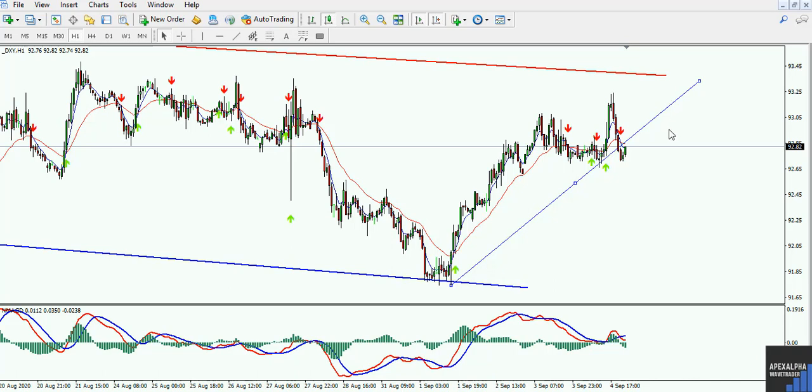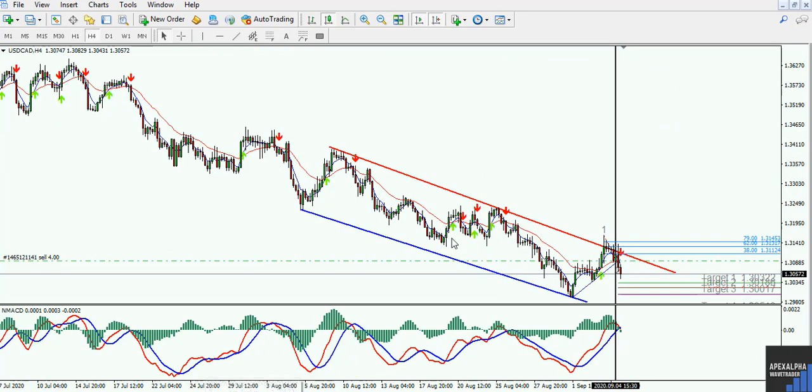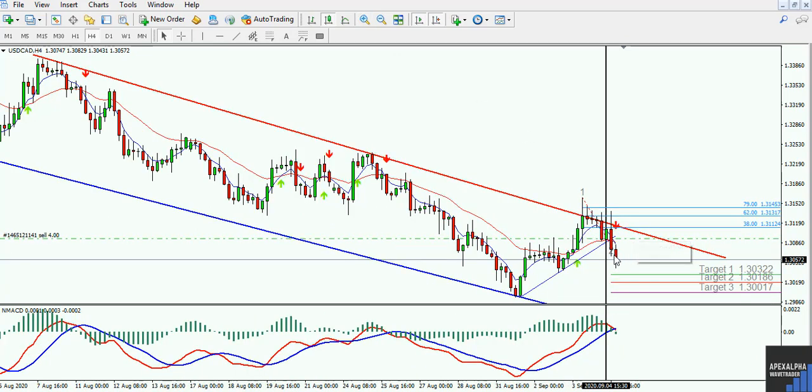And I'll see if I can quickly speed run through the pairs so that you have an idea of what I'm saying. I'm going to first of all take you to USD CAD to show you what I'm saying. You can see that this is USD CAD. This is the 4-hour time frame. I'm actually already in this trade, and I decided to hold it over the weekend.